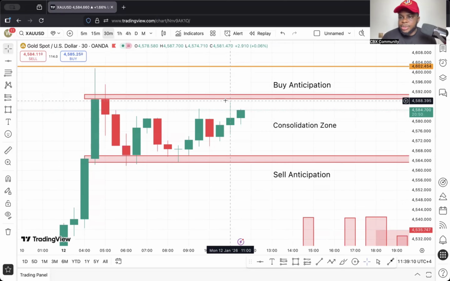But in the next 2 to 3 minutes, I'm going to head off. This live stream was just for an hour, so I have something to do, but I'm going to look at the charts, and the moment this candle continues to fill the wick and break our resistance zone with our other confirmation, I'm going to open a position.